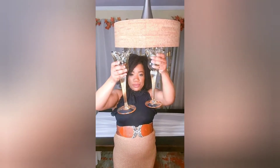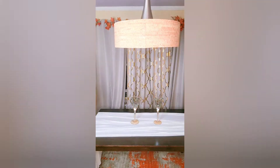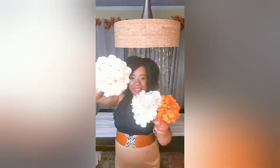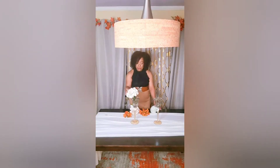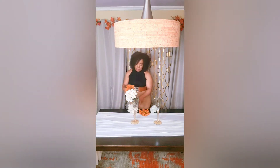These beautiful vases were found at HomeGoods. They were so beautiful and so different — when I saw them I had to have them. These off-white hydrangeas went well with the theme decor, and the orange ones as well. These were purchased at Michaels at 50% off, very inexpensive, and they went so beautifully with the theme decor.